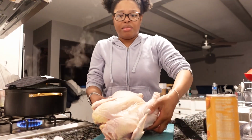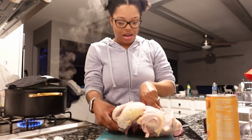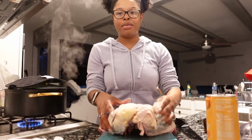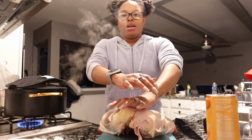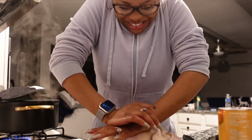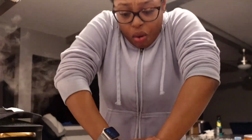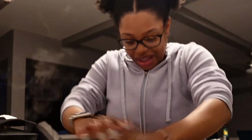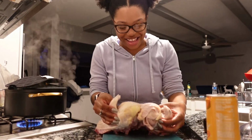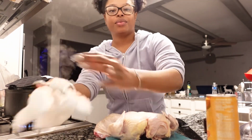I feel like I already broke the thigh. Look how wobbly it is. Okay, it's kind of giving spatchcocked already, but we ain't got nothing better to do. I think I did it. Oh, I think I did it. I did it. Oh my goodness. It's flat. I've literally never done this before.